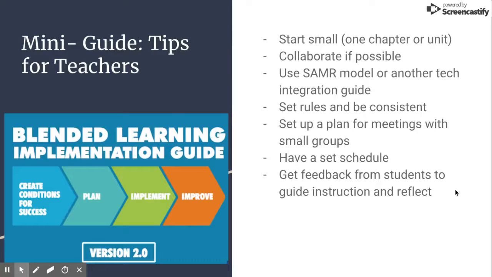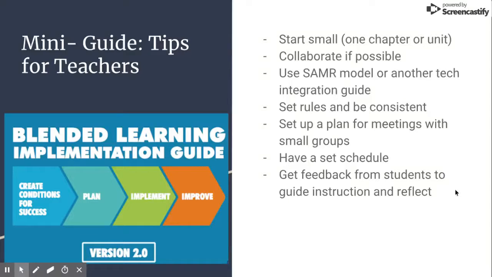Set your rules and be consistent. There's still management involved. If your students are taking advantage or anything like that, you have to make sure that you are being extremely consistent in your rules. For example, I tell my students that if I find them disrupting people in the library, they're going to lose their privilege to go to the library, and I have taken that privilege away. Same thing if their grades drop too low, I pull that privilege away, and I have to make sure I'm consistent on that. Otherwise, it's not going to work.